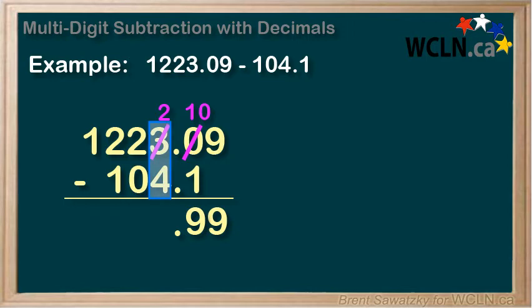We're left with a 2 on the top. And again, we need to borrow. The 2 in the tenths spot becomes a 1, and we move 10 over to the one spot for a total of 12. And 12 minus 4 is 8.